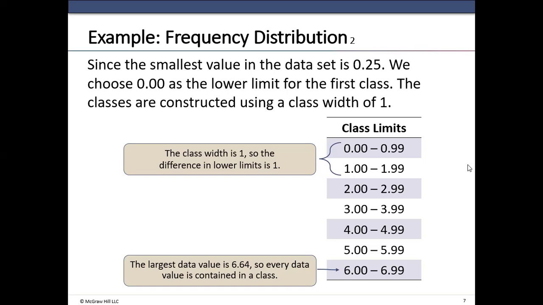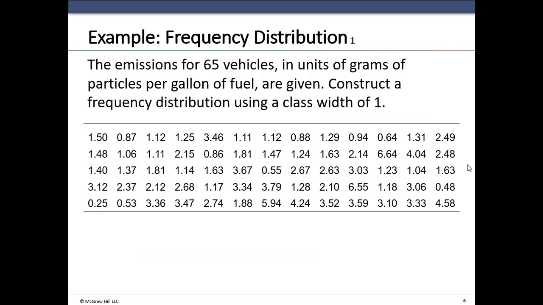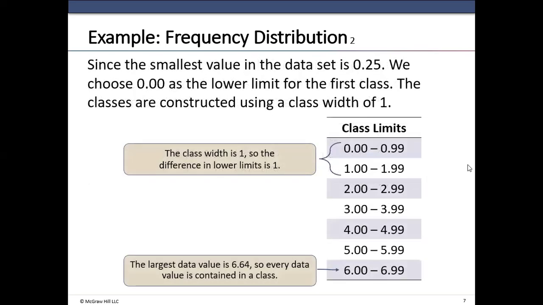Now, how do you construct the right class limit of each class? You know the lower class limit of the first class is 0, and the lower class limit of the second class is 1. Also, we notice that the data set is in two places of decimal. So the upper class limit of the first class will be slightly below 1 and will consist of two places after the decimal. Therefore, we keep the upper class limit of the first class at 0.99.